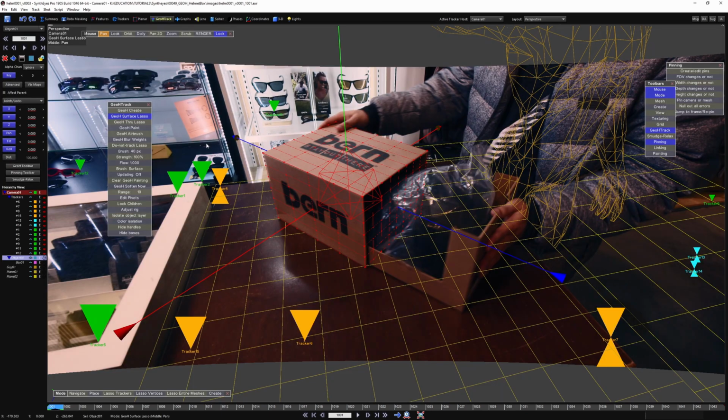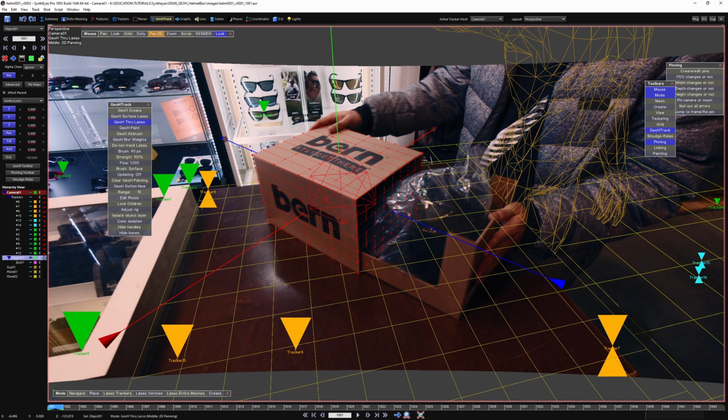But Syntheyes went ahead and did it for us when we selected any mesh that we place and then just shift clicked with one of these 4 options. And I say these 4 options because if we do the top, GeoH create, and then shift click, it's going to place a joint wherever we want it to be. So right now, when I'm holding shift, it's based on the planar axes of the box. But if I let go, now it's sliding on the surface of the box. We don't want that. We want it at the center of the box. So let's just click any one of these 4, hit shift.